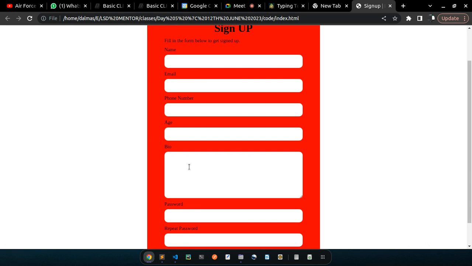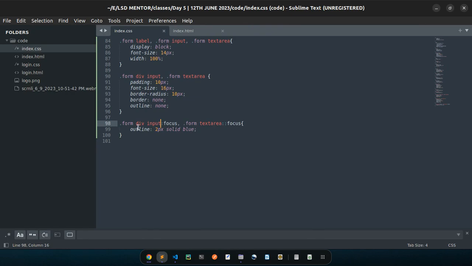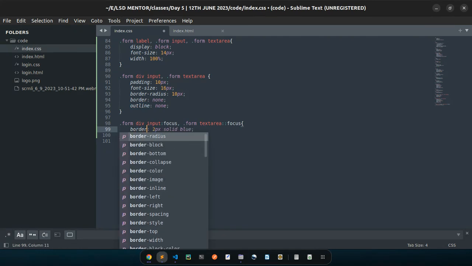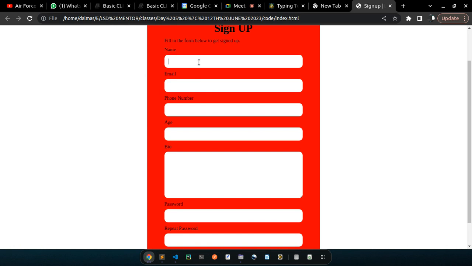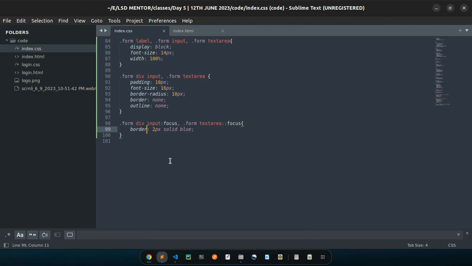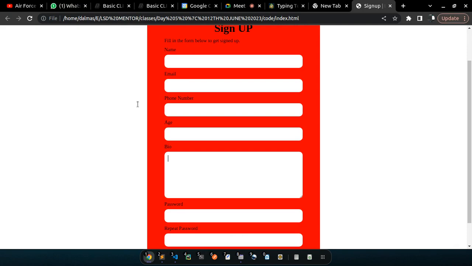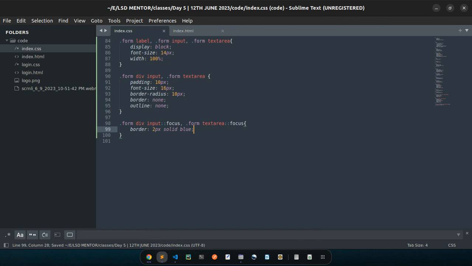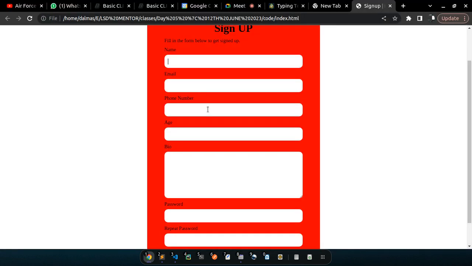Refresh. Still not working. So outline is not working. So the next thing you want to try out is the border. Will it change if you focus? Nope. Am I doing the wrong selectors here? For those from the CSS world. Yes, I've saved. That's what happens when you write CSS, things don't work out.